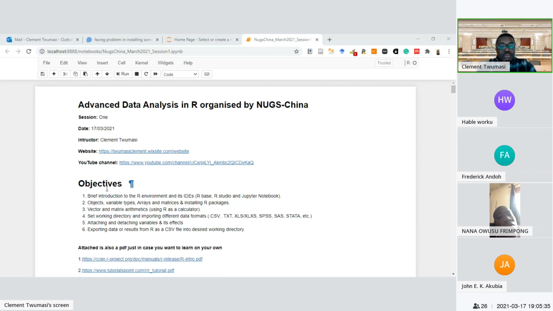Now with R, the question is why R? There are lots of other programming languages, but one thing we have to notice is that R is the most suitable programming software when it comes to statistics. Even though Python is competing with R in terms of data science, the reason R is sometimes more robust than Python is that when you're programming in Python, there's something called indentation.